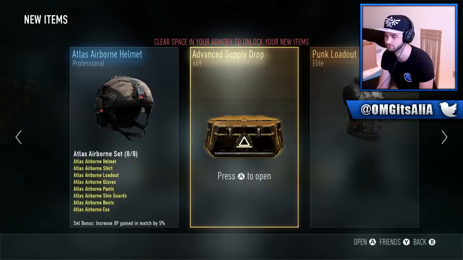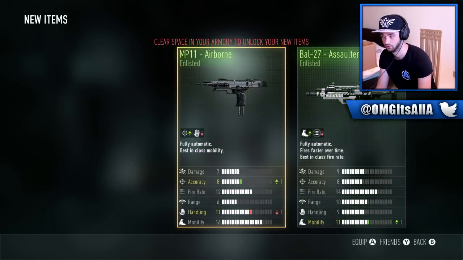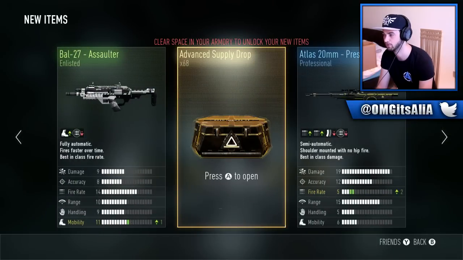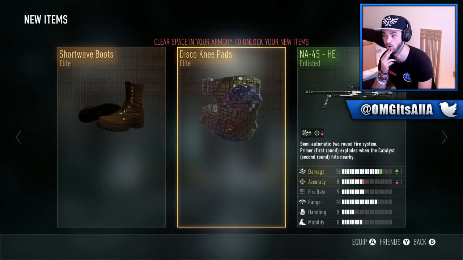Luchador. I'm not even gonna bother, guys. I'm just embarrassing myself. Come on, boys. Come on. Elite! What? Disco knee pads are looking funky.